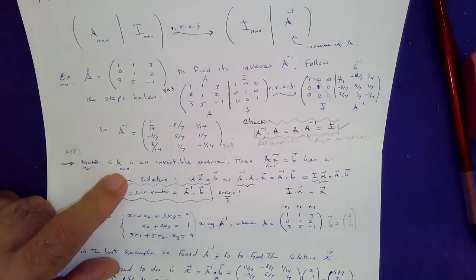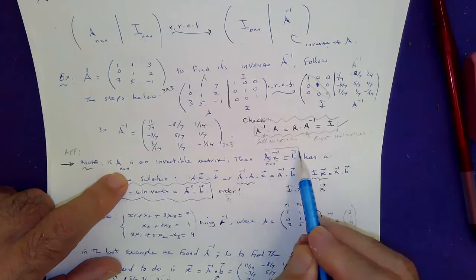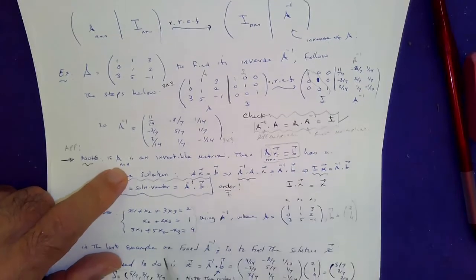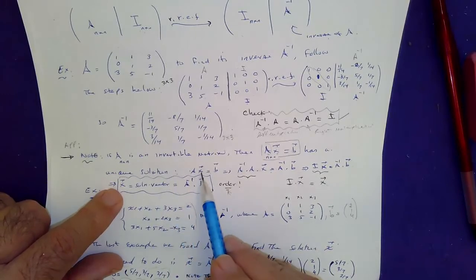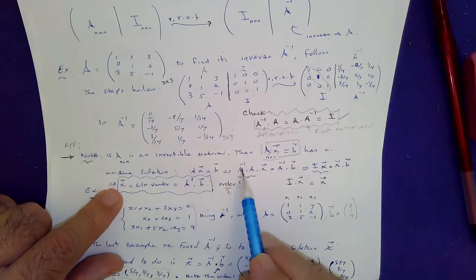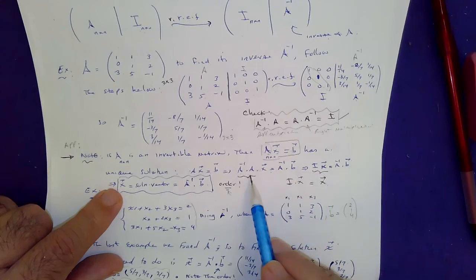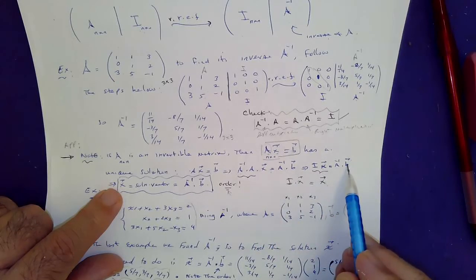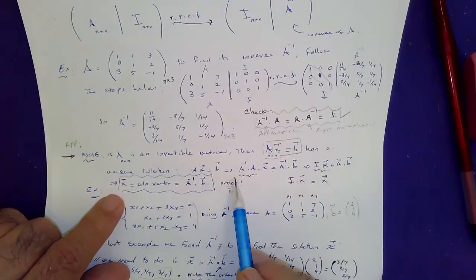The beauty of it is, if A is invertible, you can use the inverse to solve a non-homogeneous system of equations, and you can find its unique solution. How? If AX is equal to B and A is invertible, that means A inverse exists, so you can multiply both sides of this equation by A inverse, left multiplication. But A inverse times A is identity, okay? So that's I times X equals A inverse B, but I times X is the same as X, and X is the solution to this non-homogeneous equation.